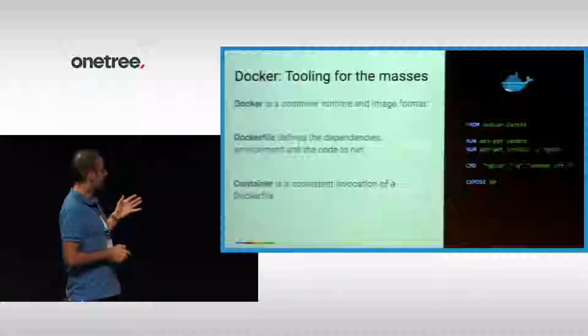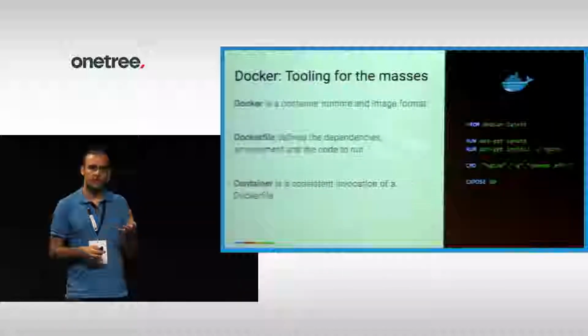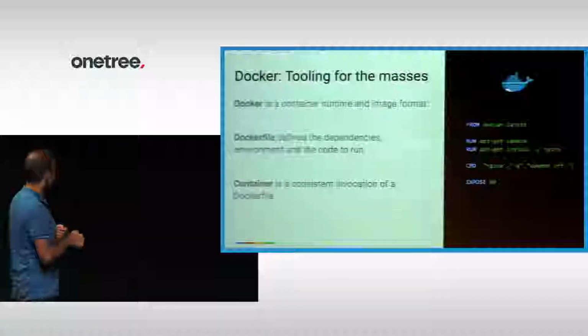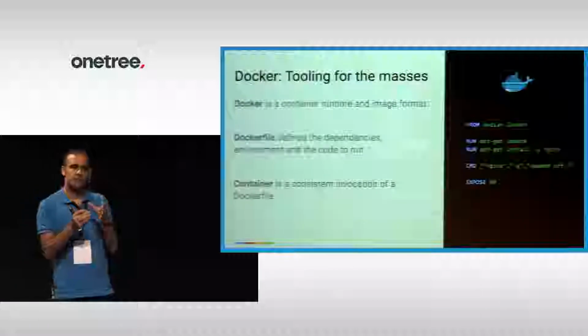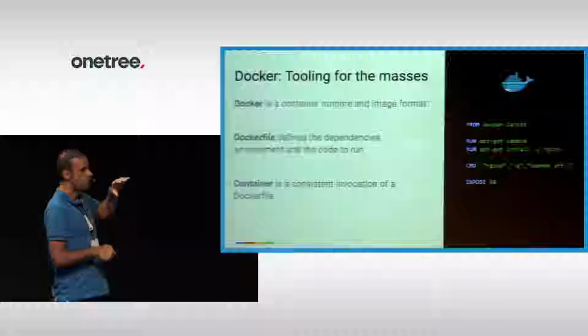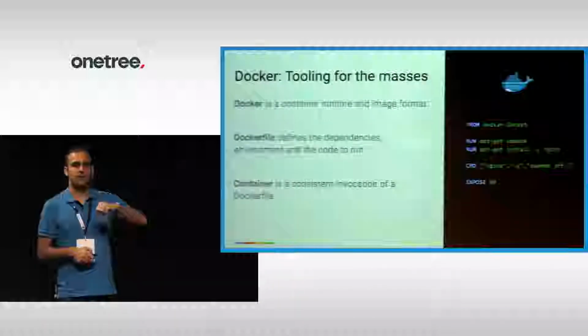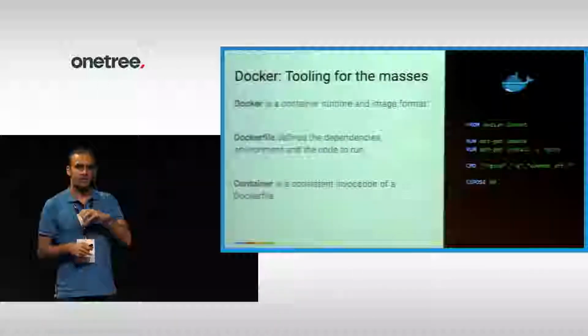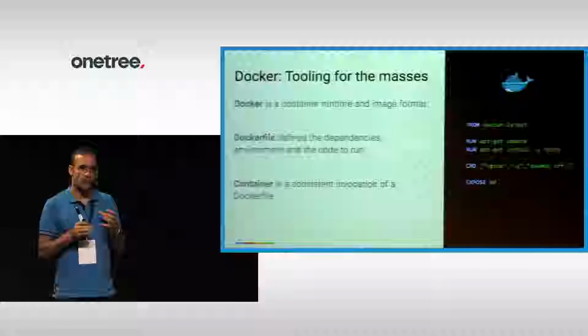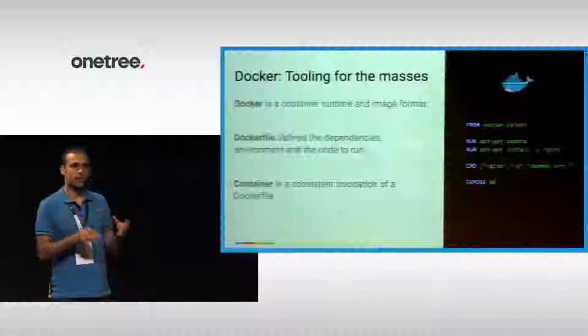And Docker gave us a way to use containers in an easy way. And there is this notion of a Dockerfile in Docker where you define the contract for your application. In this Dockerfile, you define your dependencies, your environment, and your application. And Docker creates this context for your application and makes sure that this context is exactly the same whether you're running on your laptop or whether you're running in the cloud.